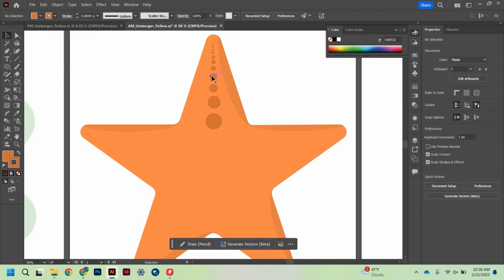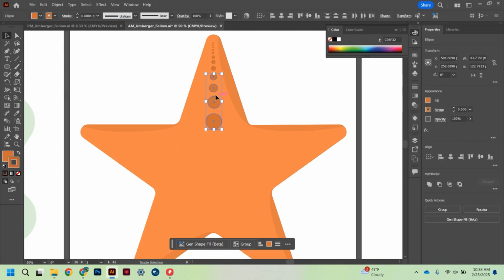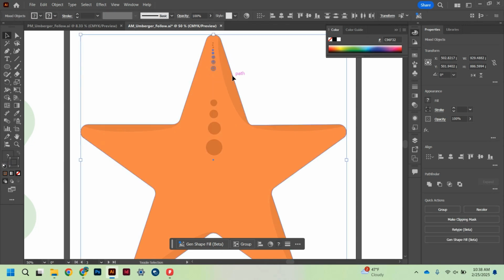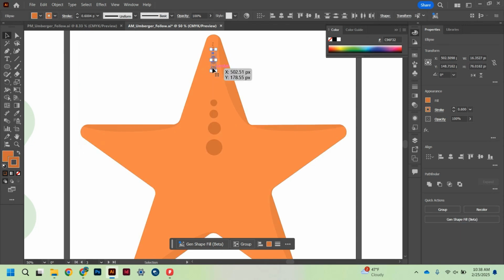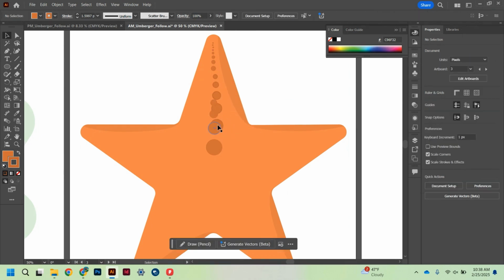I can take a few of these that I feel like kind of got bigger way too fast and just move them down a little further. And then take a few of these ones that are a little bit smaller, again removing that background piece, make a copy of those, and then make those a little bit bigger. Because again, these don't always have to go in a perfectly straight line. And just deleting some of those pieces.